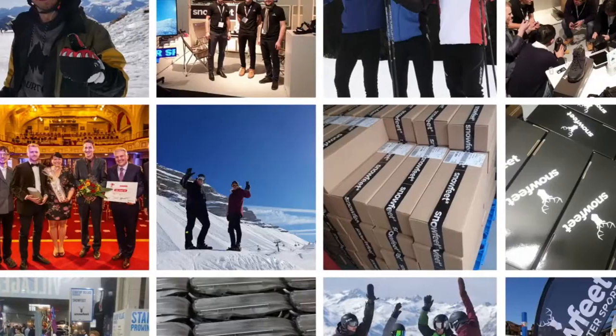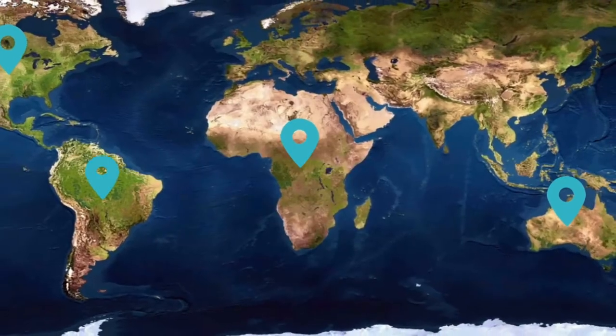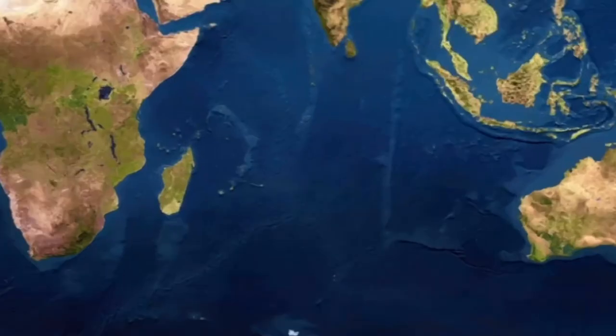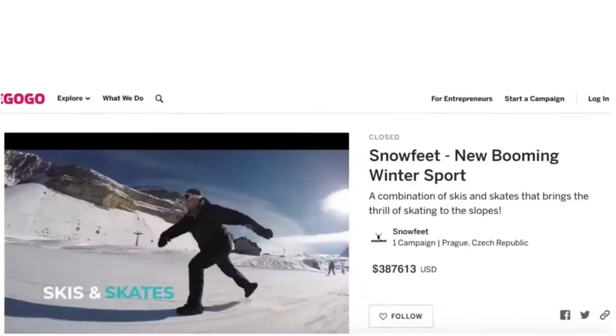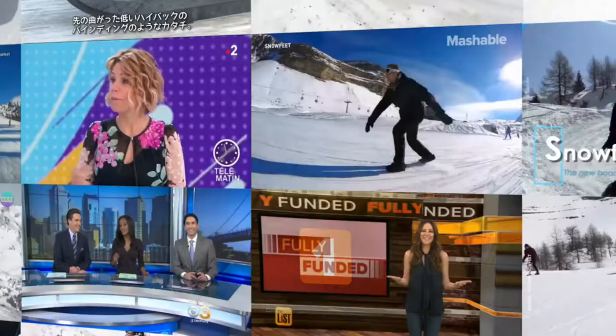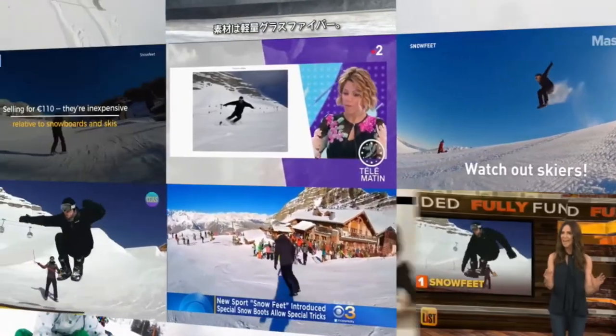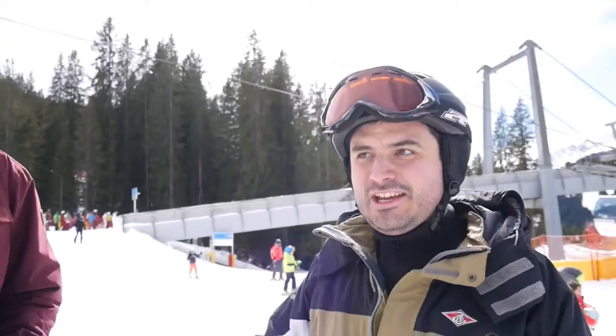Last year, we shipped thousands of pairs of the first SNOWFEET model to our great fans from every corner of the world, even the Cocos Islands. Our crowdfunding campaign was a huge success, and SNOWFEET became an international sensation. So many people are excited about the new winter sport, and their positive feedback has been overwhelming.